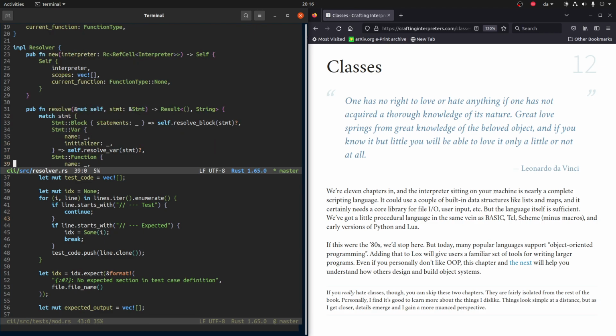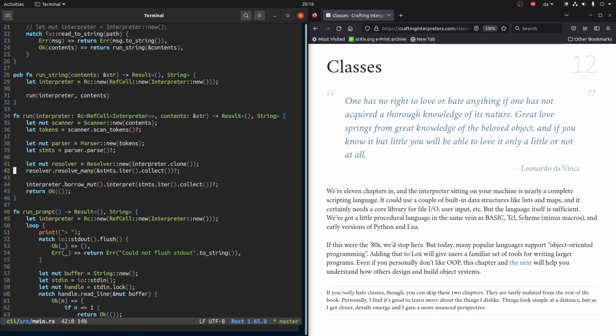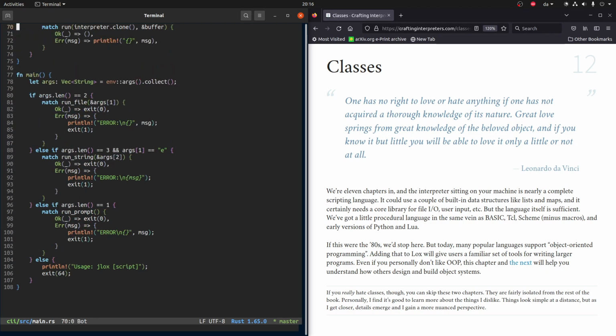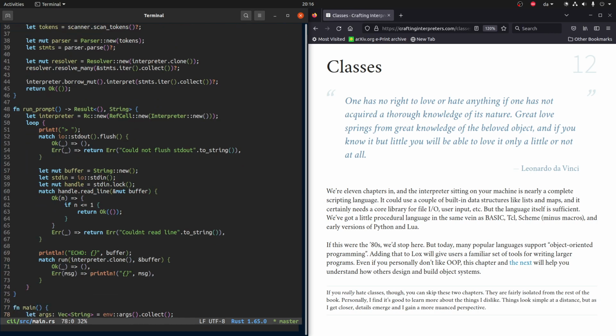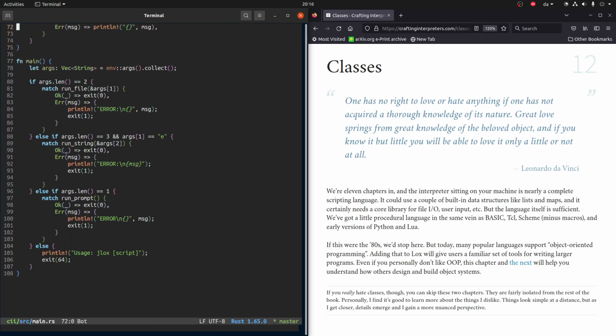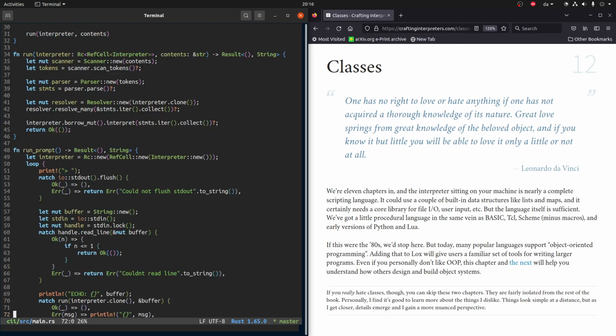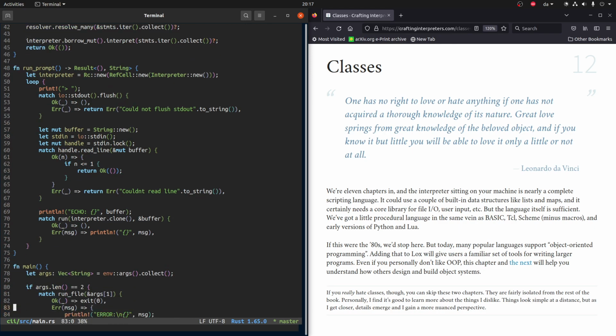Return statement is not allowed outside a function, so it's probably in main where we actually get the error. So an error would happen here. So we're doing run file. Actually, I'll run string, I guess. Right, so it just prints the message after the new line. There shouldn't be any extra new line. That is interesting.